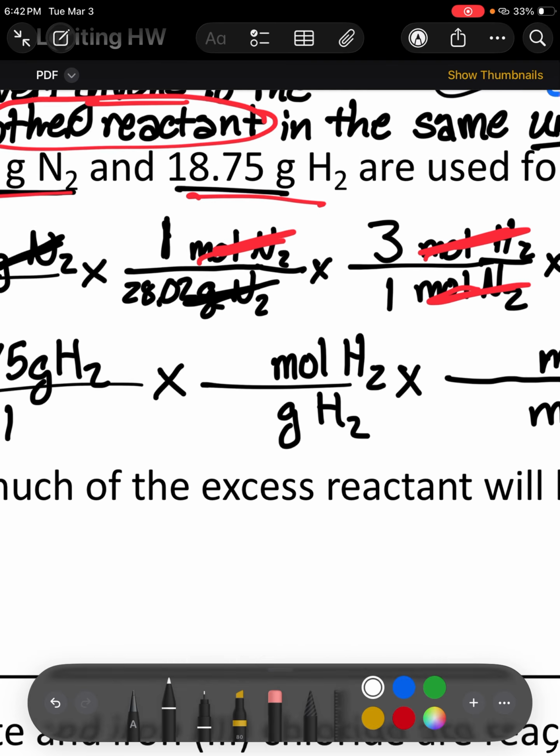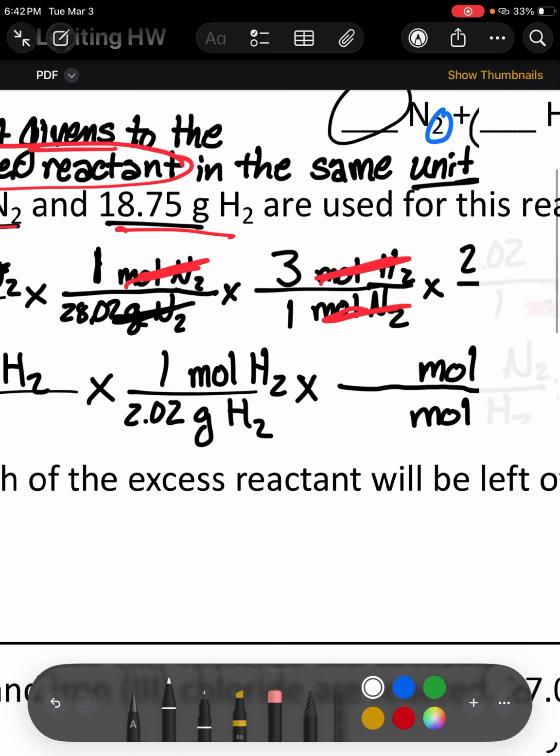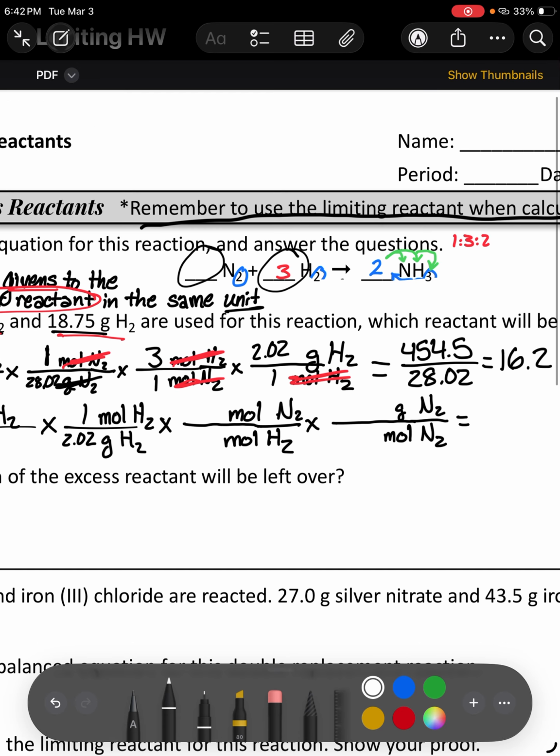Note, this first one, it's a mole to gram ratio, so what number always goes beside mole? 1. How many grams per 1 mole? What is our molar mass of hydrogen? Well, it's 1.01, but since we have 2 of them, it's going to be 2.02. How do we figure out what numbers go beside our mole-to-mole conversion? We look at the balanced equation. What number is beside hydrogen? 3.